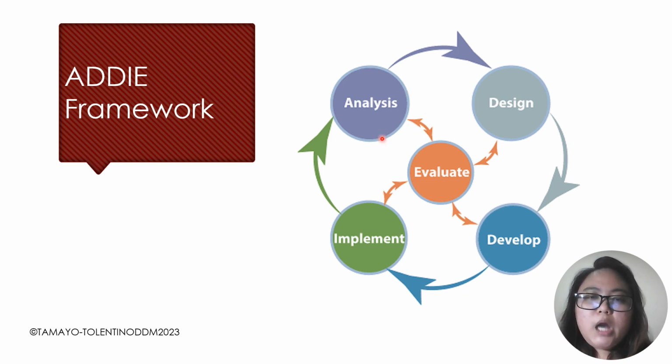What I particularly like about this representation is that evaluate is placed on the center, reflecting that evaluation is something that we should do at any point in the process. The double-ended arrows represent that evaluation in instructional design does not only mean evaluating the learners, but also evaluating the design itself.